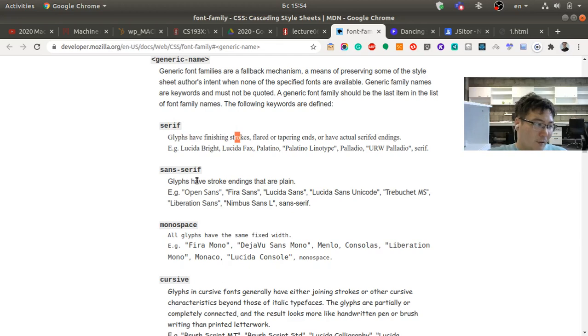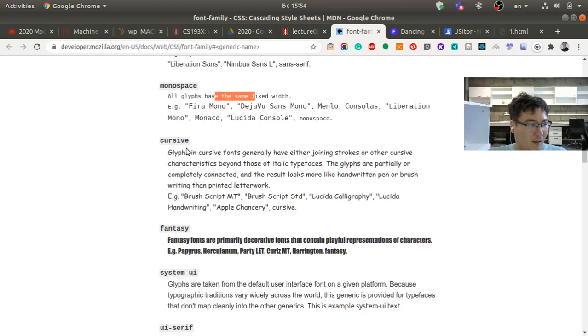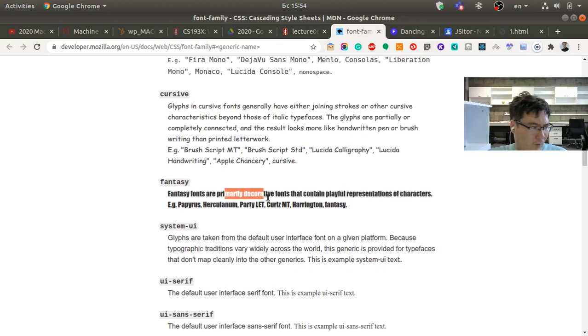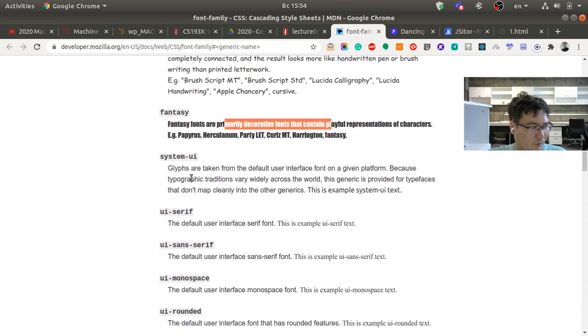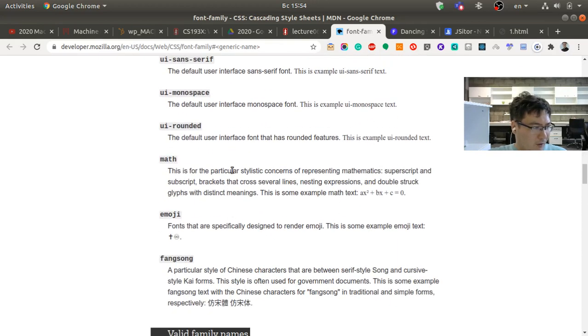Sans serif, without stroke endings. Monospace, all glyphs have the same fixed width. And cursive is like handwritten. Fantasy, primarily decorative fonts, and system UI serif, UI rounded, math.